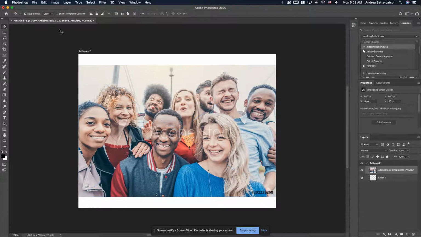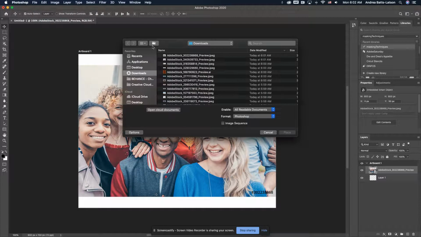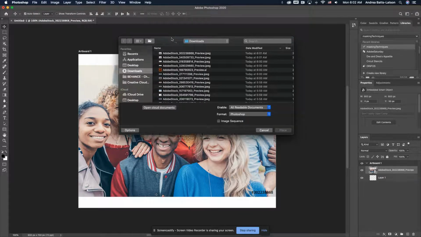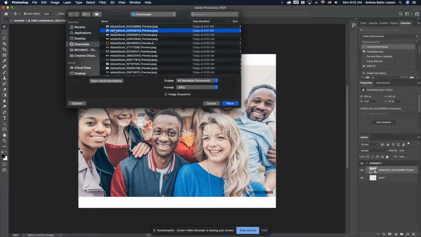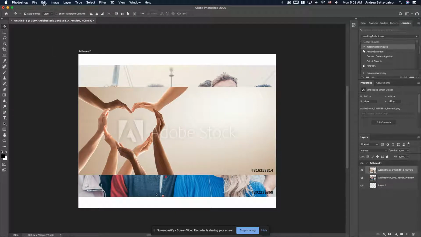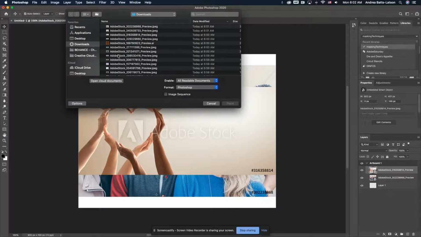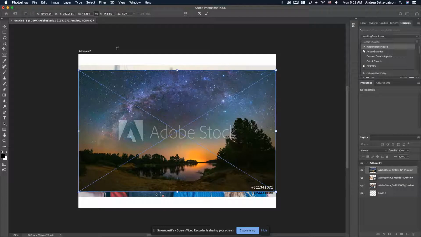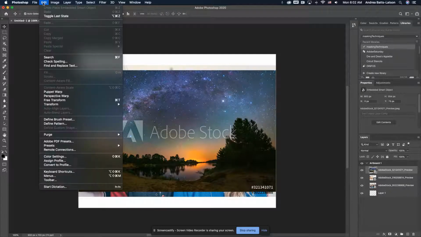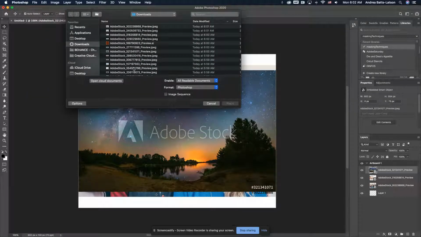Okay. All right, so the smiling faces. I'm going to place embedded again. Now, another thing you can do too, but we won't. We're going to do this route. I don't want to confuse you and add another thing, but there are other options and ways to bring these in faster. But we're just going to place embedded. So we have that one. Let's try this one. Yes. And let's try one more. Place embedded. So all I'm doing is placing embedded.